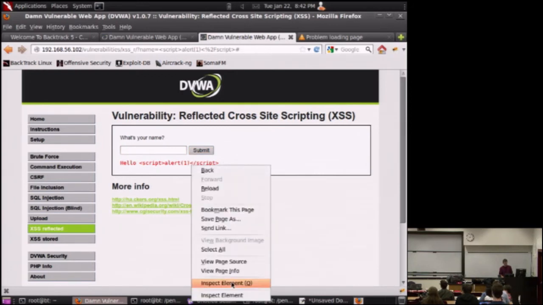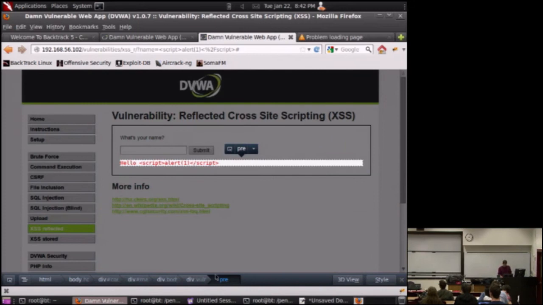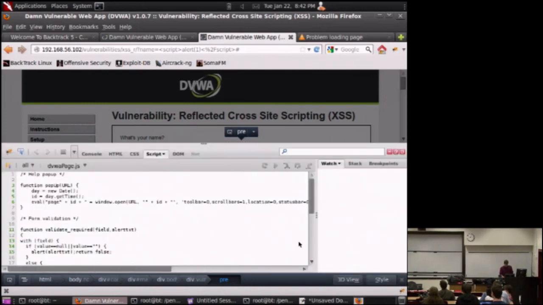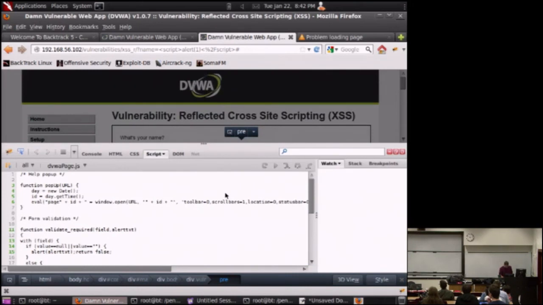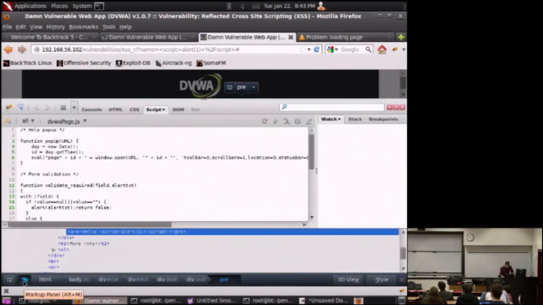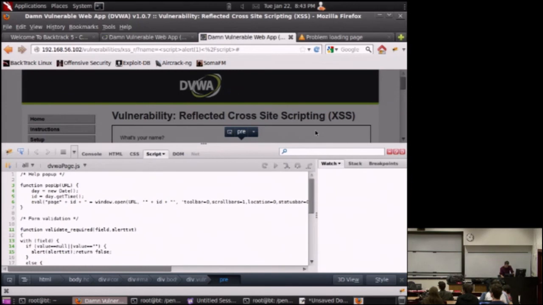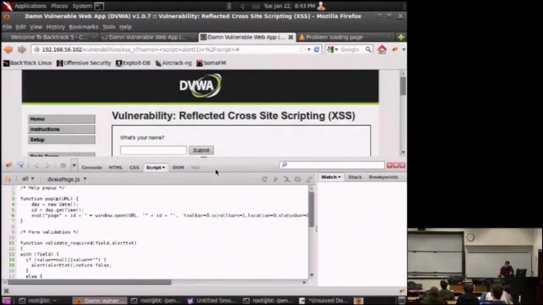Let's go ahead and look at what this looks like. Dude, that inspect on Chrome, it does what I want it to do. Here, it's not doing anything. I'm going to refresh because I don't know how to get that to go away.